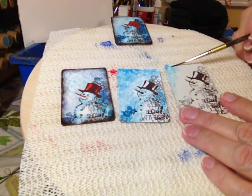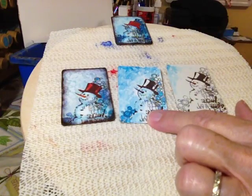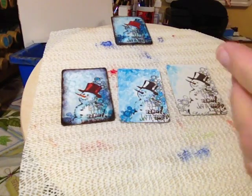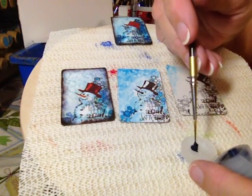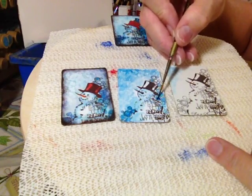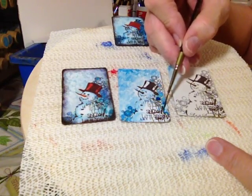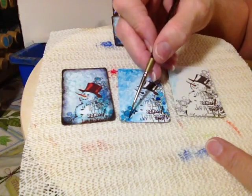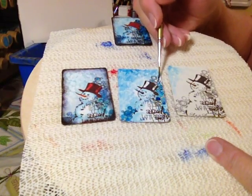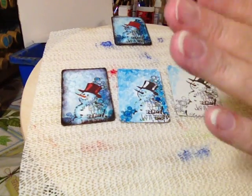I just come over here and start tap, tap, tapping that in, squiggly and crazy, and you just keep doing that. This one is pretty far along, so we're going to take maybe this phthalo turquoise — it's a beautiful color. We get a little liner brush and some water, get a little paint, go to the palette. It's nice and dark so you're going to see this pretty color. I don't necessarily stay in all the lines. You can add some more depth over here, make it dark behind him a little bit, and add color wherever you want.